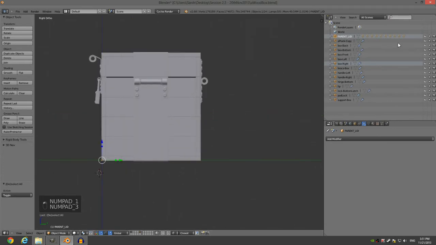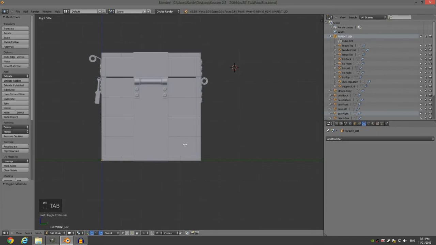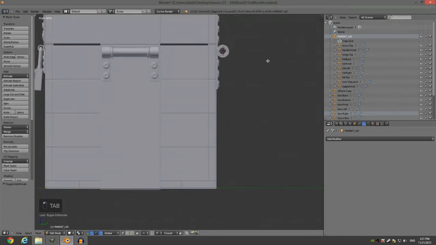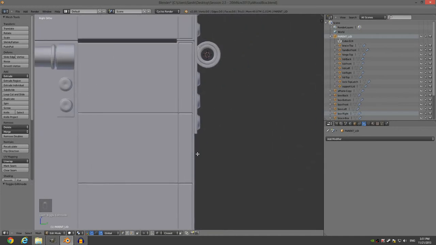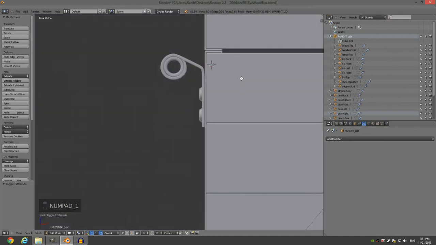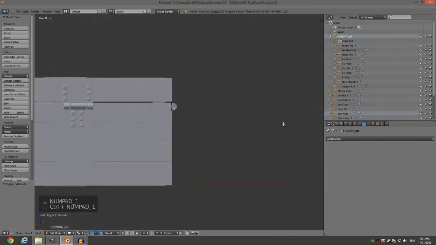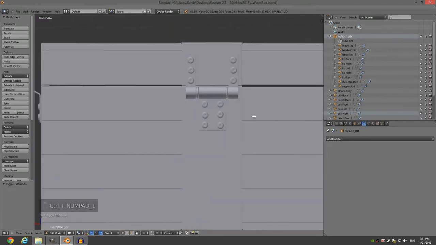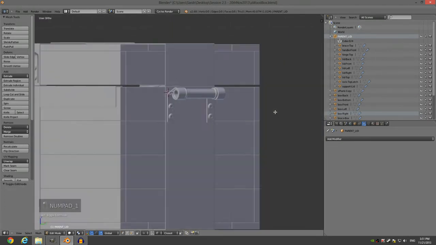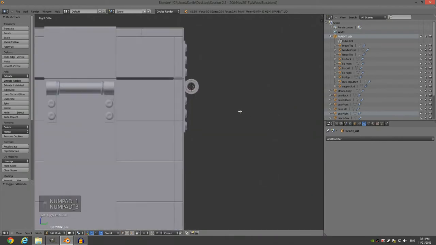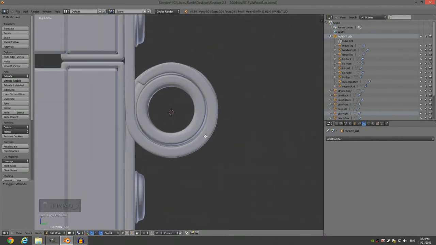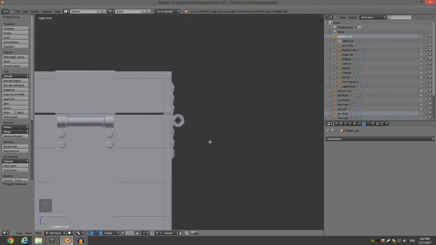Now what I'm going to do is go to the parent first, tab in, and reset the origin to the center, around the center of this hinge, roundabouts. Not exactly, but roundabouts, so that when this thing rotates, it will rotate around this area.